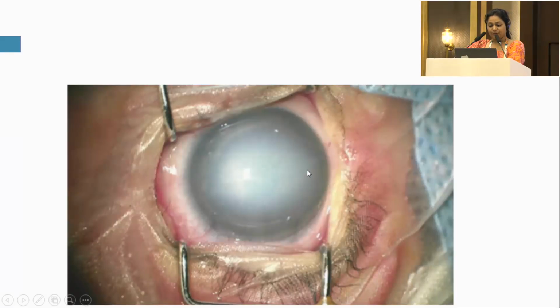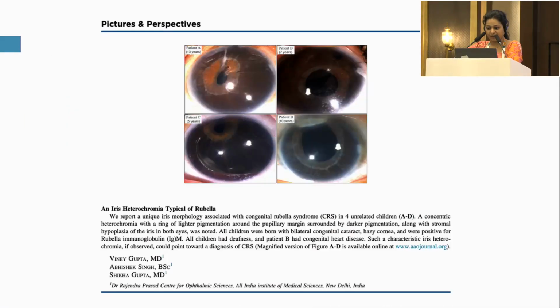Similar appearance of central corneal edema with peripheral clearing, high IOP, and the patient was taken up for EUA followed by a plan to do surgery. As the patient was taken up for pre-anesthetic clearance, he was found to have an ASD by the anesthetist, and then before going for the surgery, we got a TORCH examination done, and the baby and the mother came out positive for IgM rubella, and he was diagnosed to have sensorineural hearing loss eventually when he grew up. So this is also important to know that sometimes in a congenital glaucoma, you may have systemic associations like that of TORCH infection.